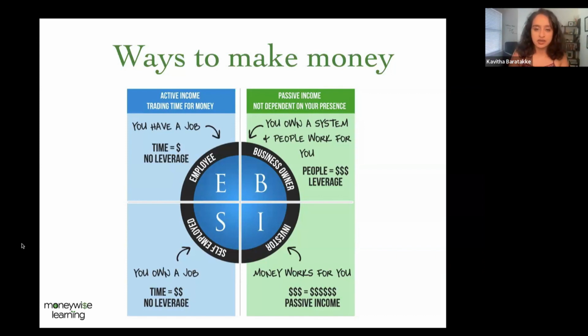So let's talk about active income versus passive income and the different ways to make money. When you have active income, you have a job. You might start there. We all have to start somewhere. Not everybody wants to be an investor. Not everybody wants to be a business owner. Not everybody wants the self-employment route, right? So it's perfectly okay to be here, but understand the limitations when you're there from a tax and time leverage standpoint. As an employee, you're going to get paid for giving your time to the employer. You work 8 hours a day, 40 hours a week, and then you get paid for your time.